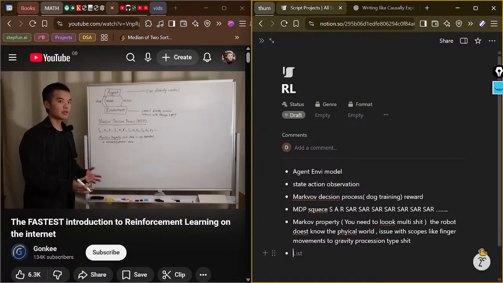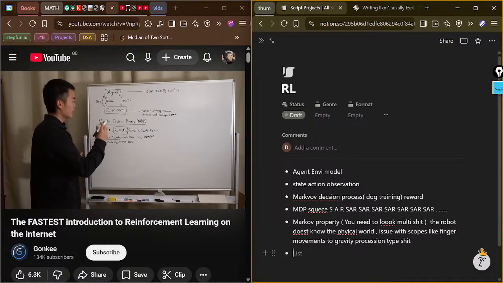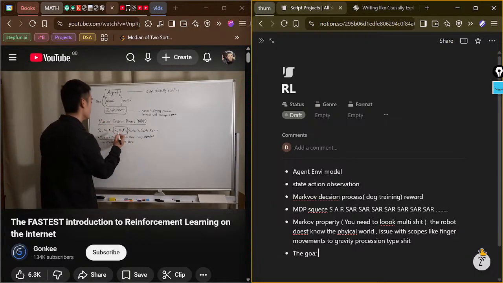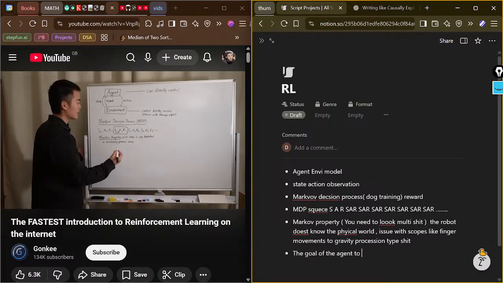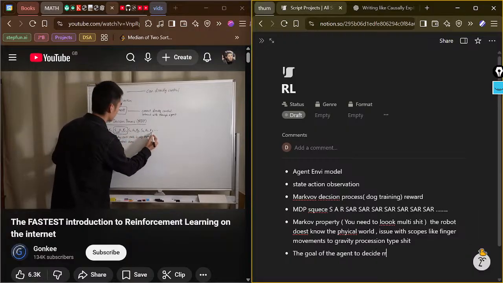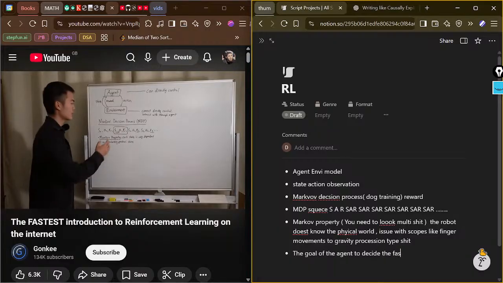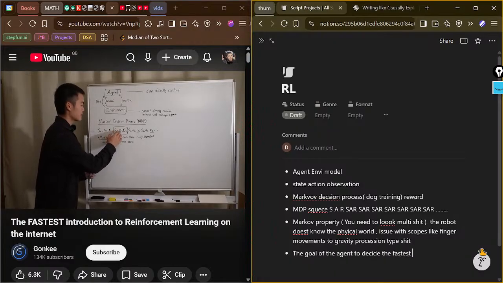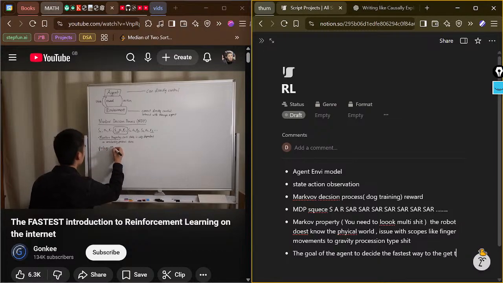Within an MDP, the ultimate goal of the agent is to figure out how to, for any given time step, use an input state to decide on an output action in a way that maximizes the total subsequent reward over time. So let's cover these two mathematical constructs: the strategy that takes a state and decides on an action, and the cumulative reward over time. The strategy, we call that the policy function, represented by the symbol pi.